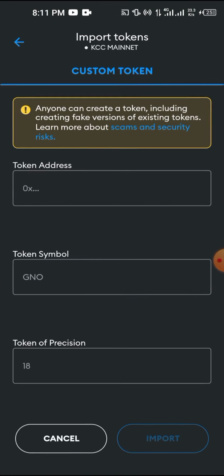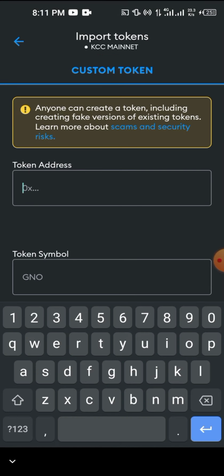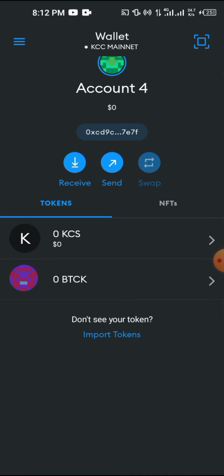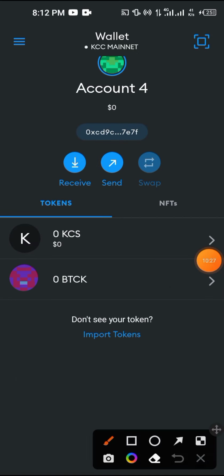Click here, click on import token, paste that contract ID, it should just reflect. Okay, BTCK. They added K to theirs. Click import, and boom, the token should just reflect automatically. The BTC should just reflect automatically right here.